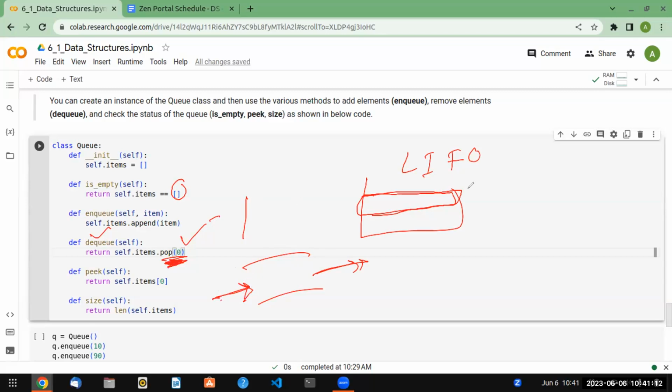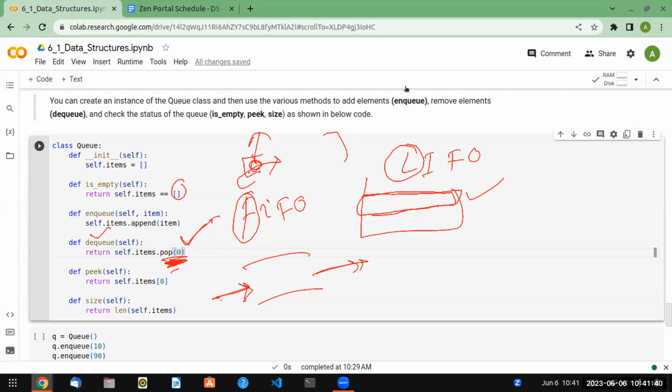Are you getting the conceptual thing between LIFO and FIFO here? Here the last item is the top one. Here the first item is the top one. So to remove the first item, I use the index 0. That means whatever is in the list at the first position will be removed. And if we pick this, the next item will be visible to me.